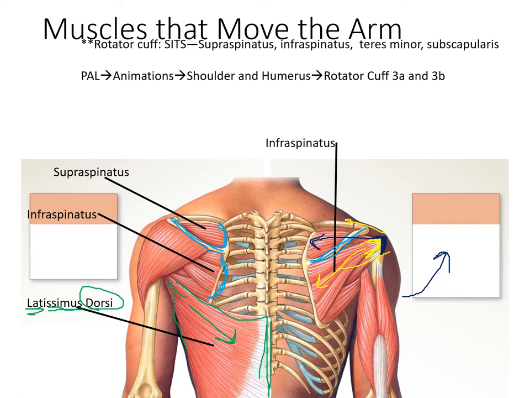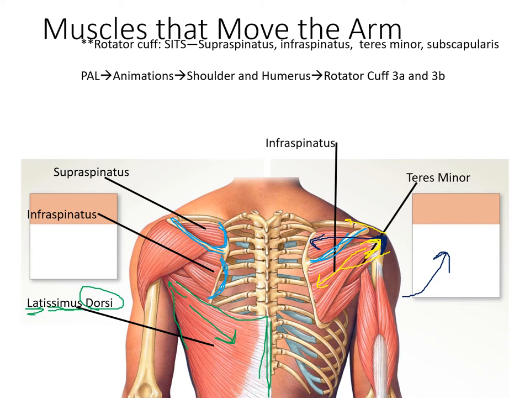Right? So a lot of times people call this the swimmer's muscle. If you are freestyling, you are pulling your arm back and back and back, and that is shoulder extension. It's also sometimes nicknamed the butt scratcher muscle, okay, for whatever reason. But anyway, extension: swimming, or pulling a bowling ball back before you throw it. Okay, so that is the latissimus dorsi.